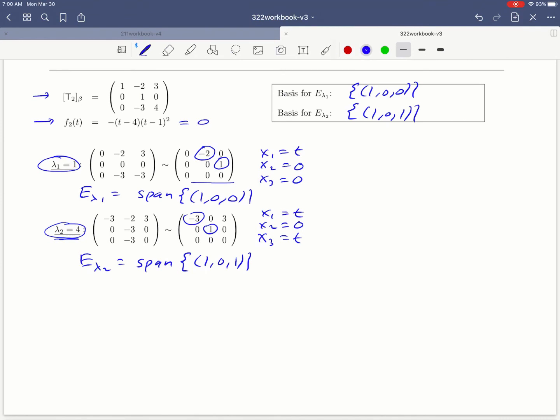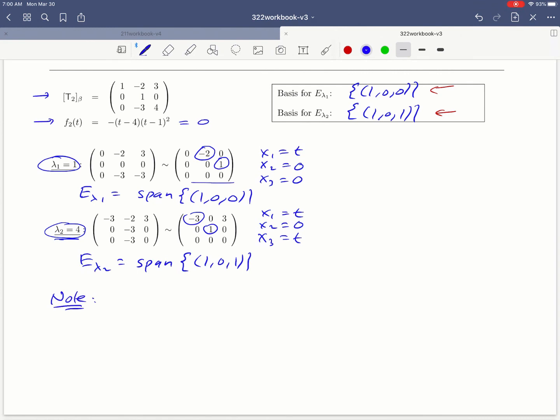There are our eigenspaces, and so now comes the question: is T2 diagonalizable? Well, again, this comes down to answering the question, can we find a basis for R3 that consists of eigenvectors for this linear transformation? How many eigenvectors do we have? This time there are only 2, and 2 vectors is not enough to form a basis for R3. Therefore, the answer has to be no in this case.